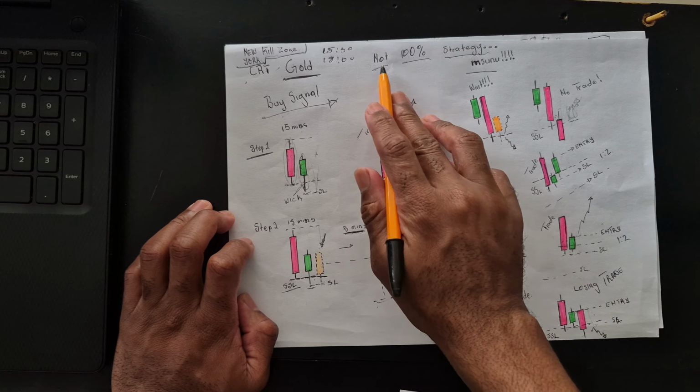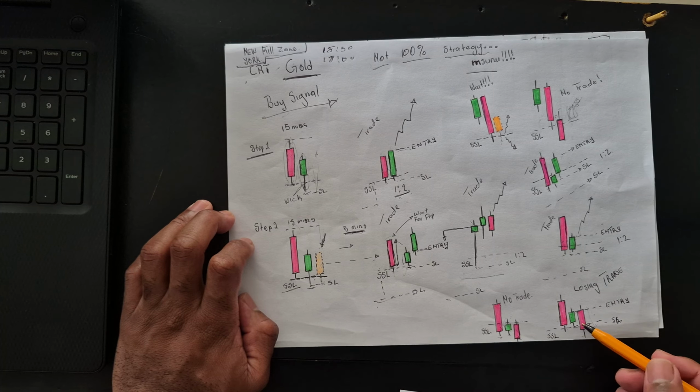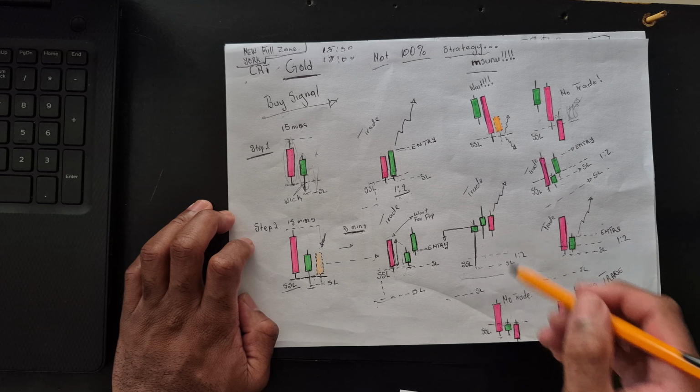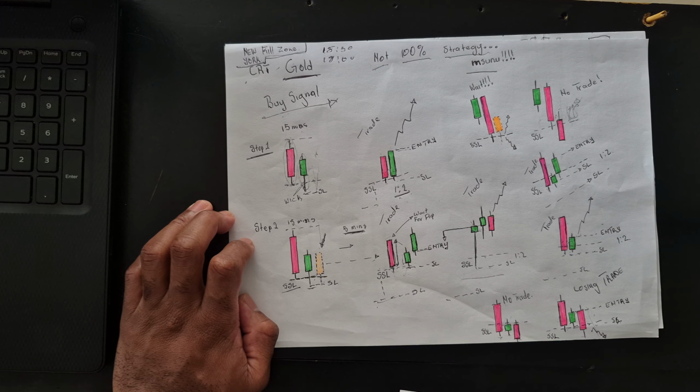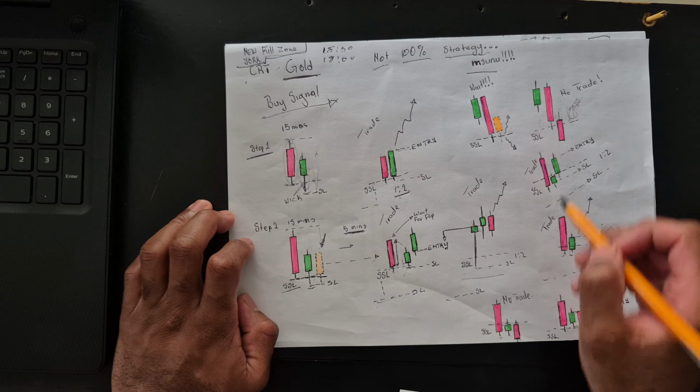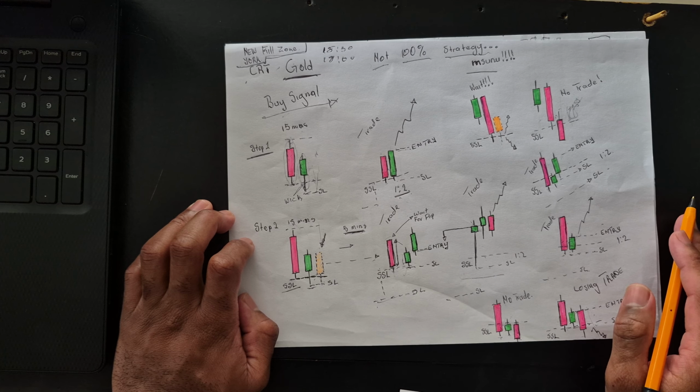That's why we said there is no 100% strategy. These things are possible, and all these patterns that are here also have a probability of you losing a trade. Hear me out. They also have a probability of you losing a trade. All right. And then this one and this one, basically, there are no trades at all.